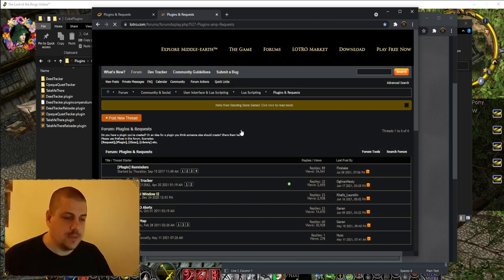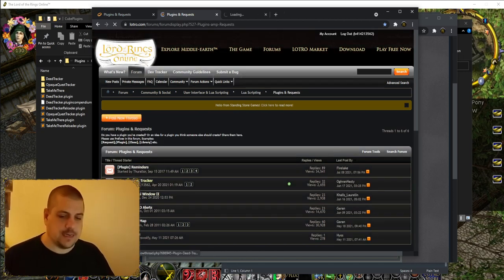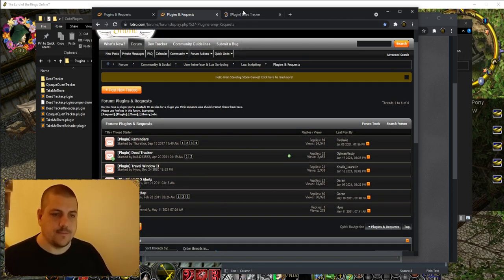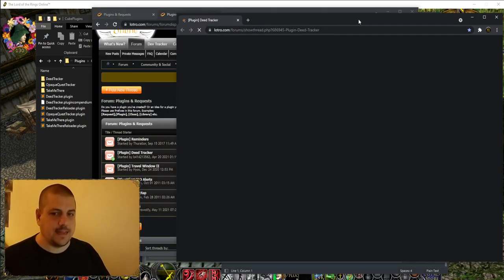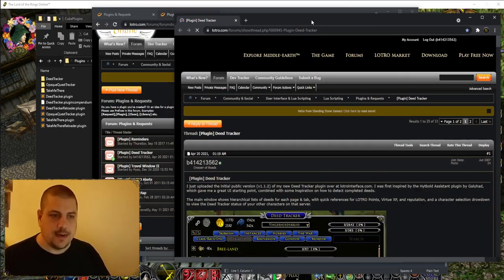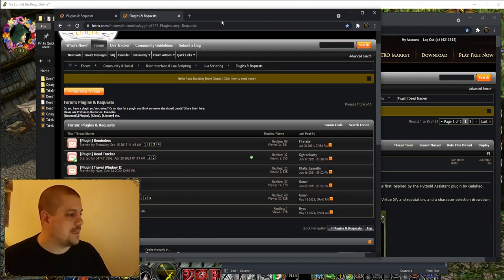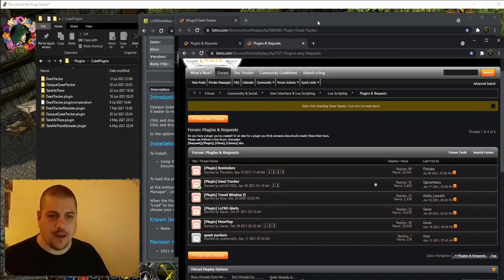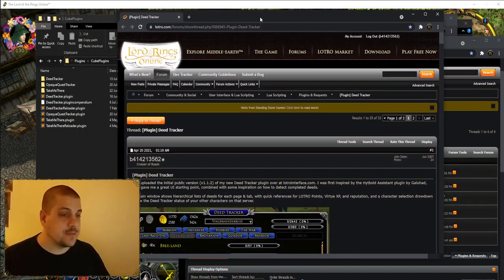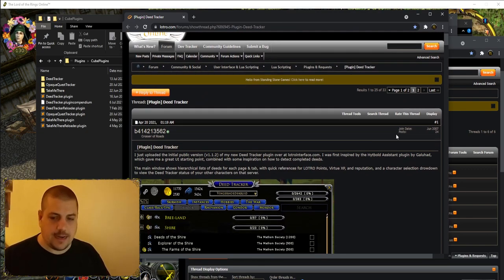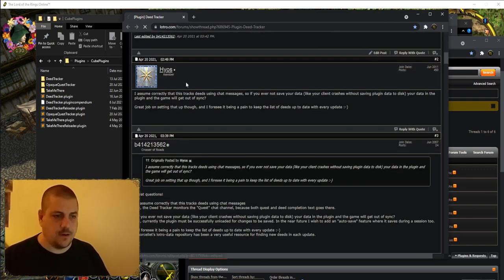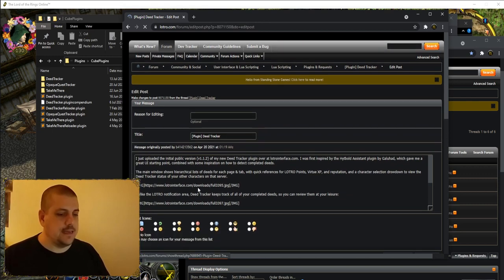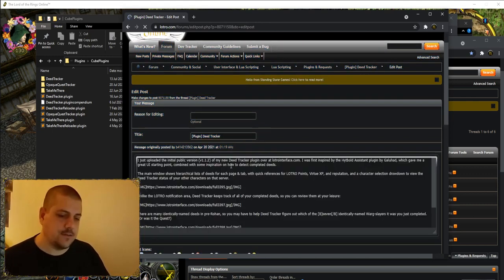Sweet. And then the final thing is we're going to steal something. In this case, we'll steal the release format that I did for the deed tracker, which was lifted or heavily inspired by other people who had done similar announcements. So in here, we're just going to hit the edit post so I can get the raw markdown.